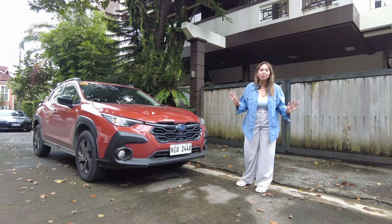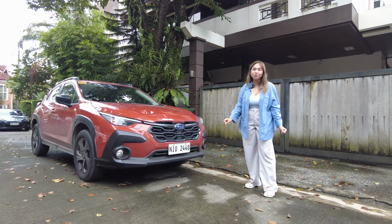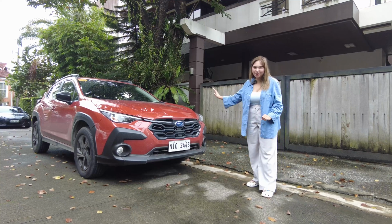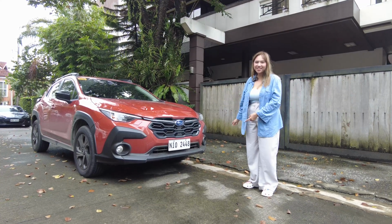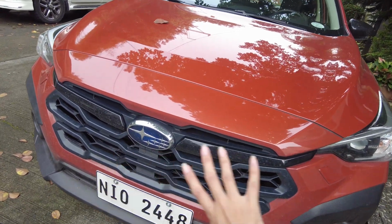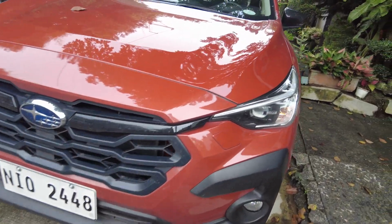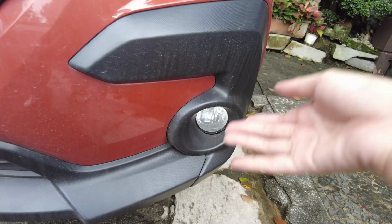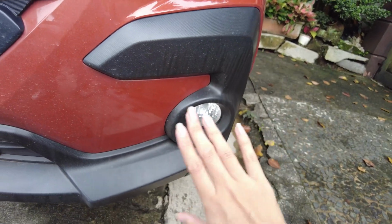Okay, so for today's episode, we're gonna be doing another Subaru review. So this is the Subaru Crosstrek 2.0 IL. So this is the base variant, and let's check it out. So this is the Subaru Crosstrek, and here we get a big grille, or it looks very Subaru, of course. We get our LED headlights over here, and this is actually our daytime running light. It's halogen. I thought it was a fog lamp, but yeah.